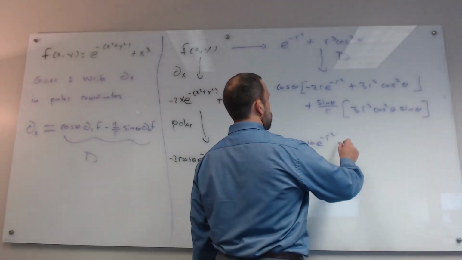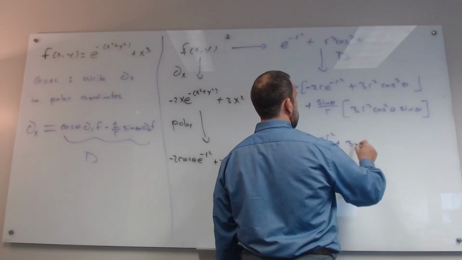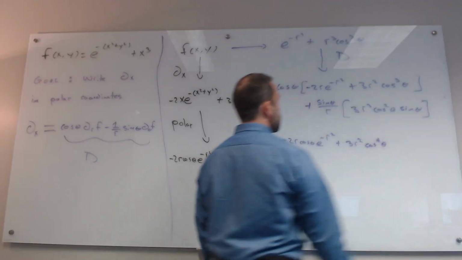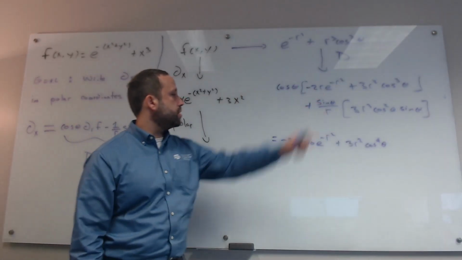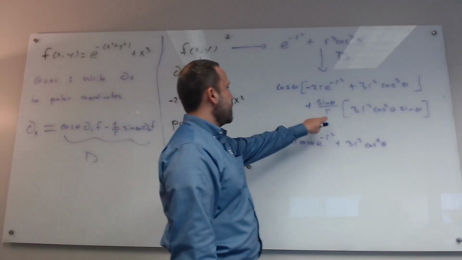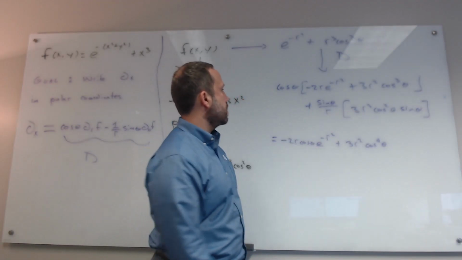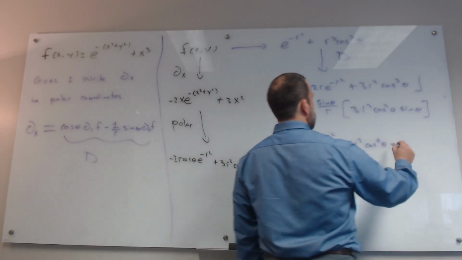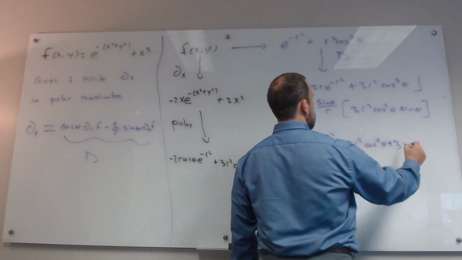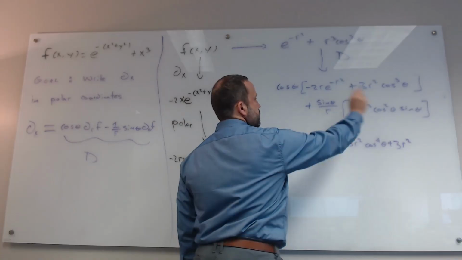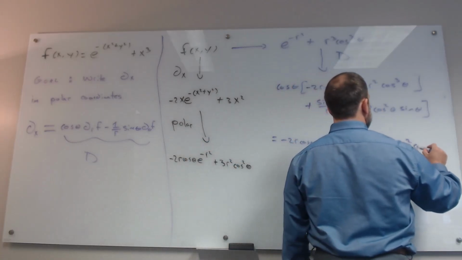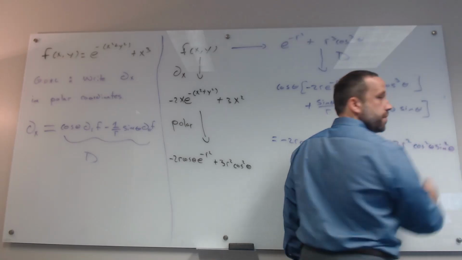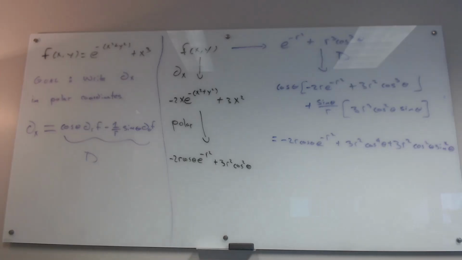Okay, then I'm going to have plus, here's the nervous part, 3r squared cosine to the power of 4 theta, when I just distribute the cosine over there. And then if I do r cubed over r, that gives me r squared. And so what I get when I do that, I'm going to have plus 3r squared. If I distribute the sine over there, it's going to be times cosine squared theta sine squared theta. I think that's still viewable. Yes, I think the whole board is viewable.